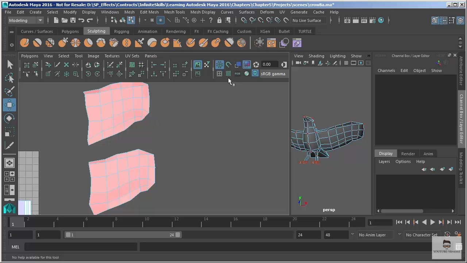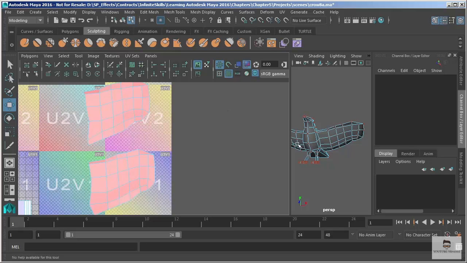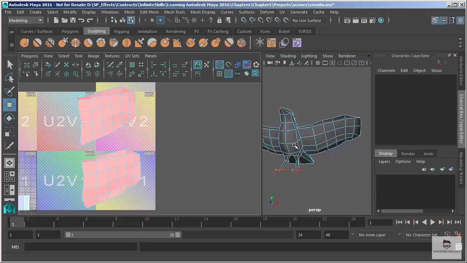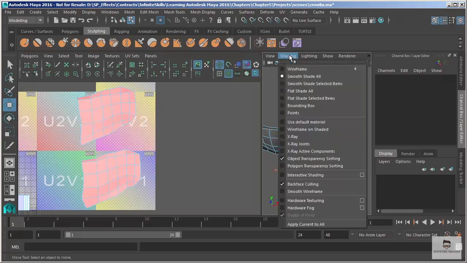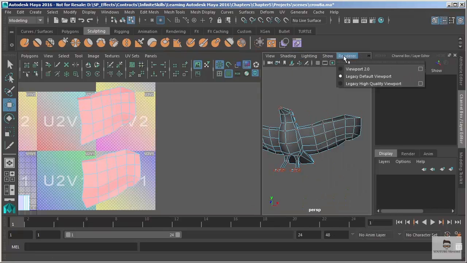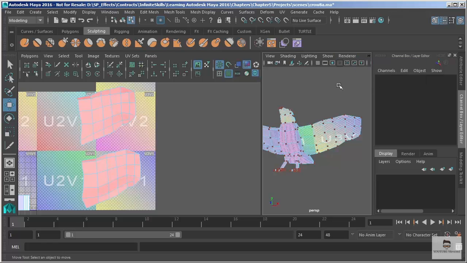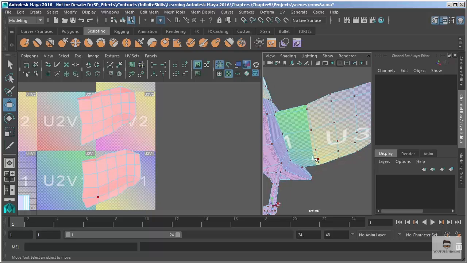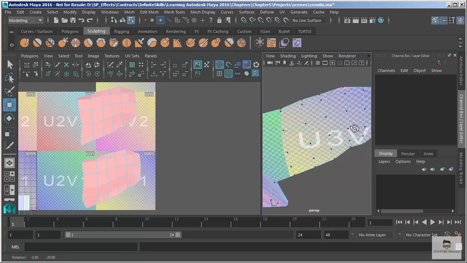We can further take a look at this by turning on checkered tiles. And we should see those tiles here in our viewport. Now, if you're not seeing them, you probably want to change your renderer to Viewport 2.0. And Viewport 2.0 is now the default inside of Maya 2016. So your version should have it. If it doesn't show up automatically, just make sure you change that renderer type in the viewport window itself.